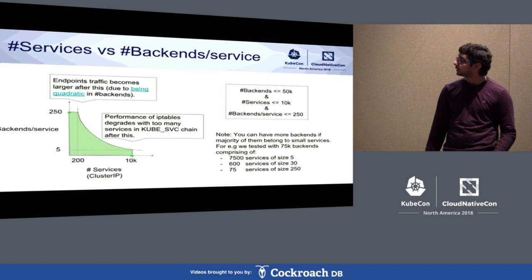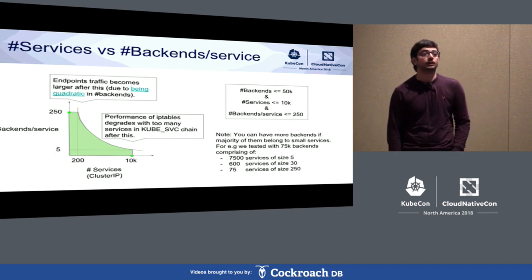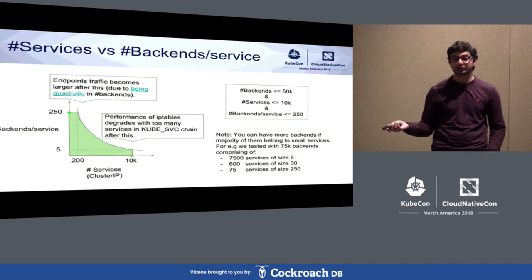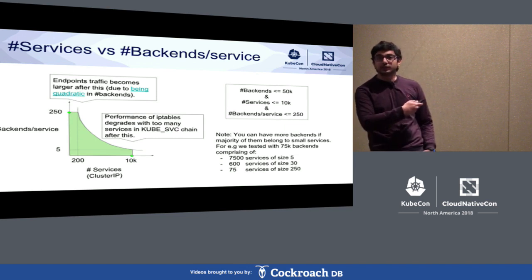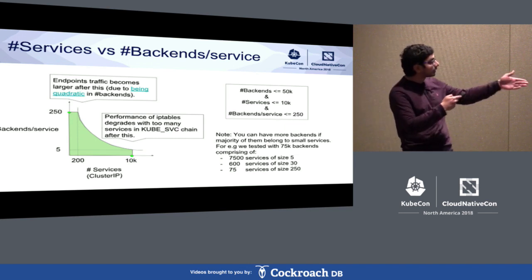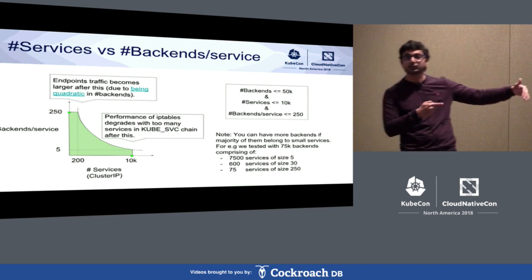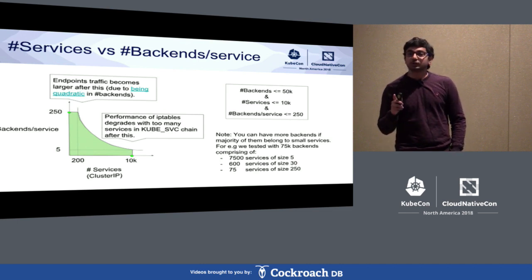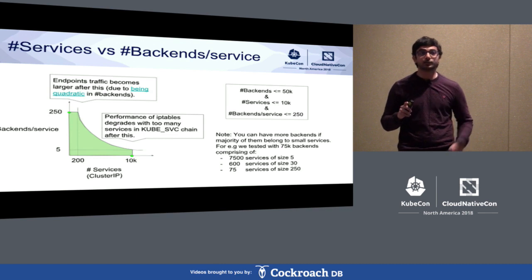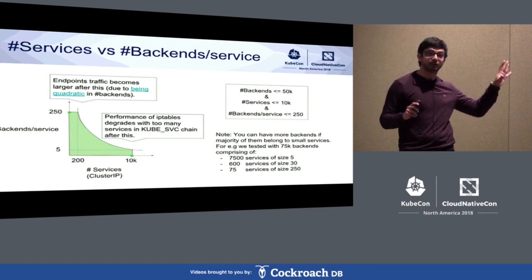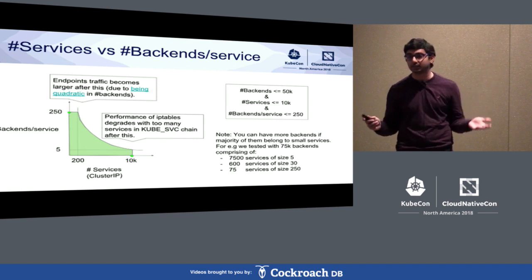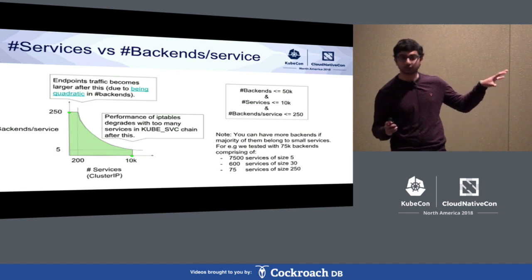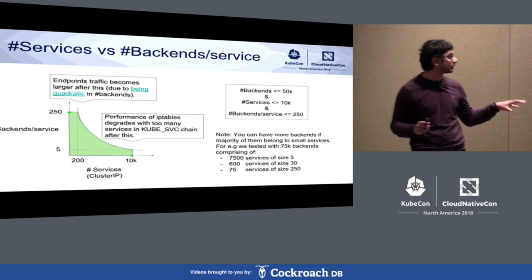So let's go to the next limit. This one is about the number of services versus the size of your services, which is typically the number of pods that are there in your service. Here also you see a very similar pattern of a limit on the x-axis, a limit on the y-axis, and a limit on the function of x and y-axis. So here we're going to talk about cluster IP services, and I'm not going to step into the domain of cloud provider-based load balancers, because that is, like I said earlier, cloud provider dependent and can change from provider to provider. So I'm purely going to stick to the internal service load balancing mechanism in Kubernetes.